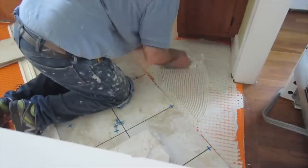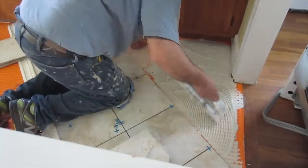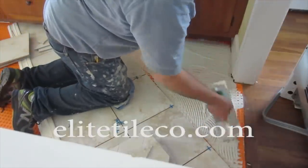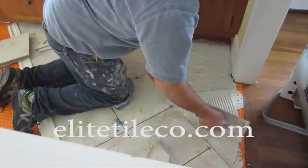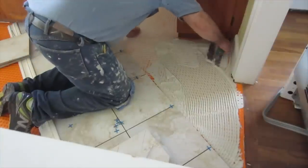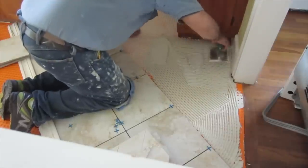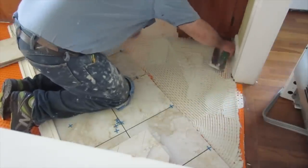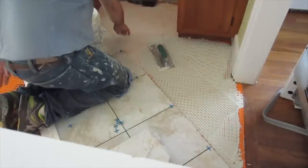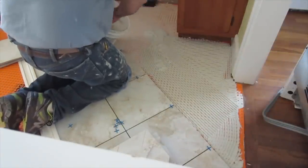Now, because I'm installing tile on Schluter Ditra, I'm using an unmodified thinset, and what this means is there's no polymers in it. It's not enhanced with anything. It's just an unmodified thinset. And the reason you do that is because when you have two impervious surfaces going together, the moisture between the tile and the Ditra would get trapped, and a polymer modified thinset needs to dry by evaporation.